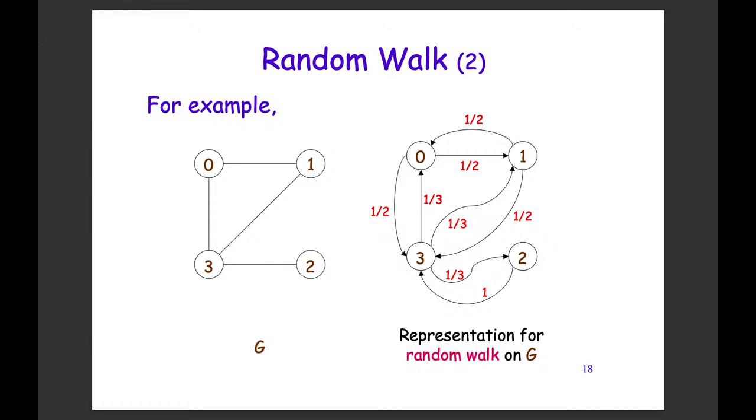We are going to cover in the following order. First, we start from 3 and we must next go to 0. If we go to any other node until hitting a 0, then we don't count it as successfully traveling to those vertices. And then after that, we must go from 0 back to 3. So maybe 0 can go to 1, 1 can go to 3, that's good. Then we will count it as 2 steps. But maybe 0 goes to 1, 1 goes to 0, 0 goes to 1, 1 goes to 0, and then 0 goes to 3, then we will count it as 5 steps. Is that okay? And then after that, we must go from 3 to 1, and then 1 to 3, and then 3 to 2, and then 2 to 3 to finish a particular walk.